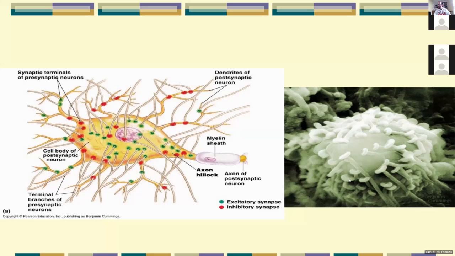We have neurons that have lots and lots of other neurons. We use the word in neuroscience, innervating other neurons. That means connecting to and controlling the other neurons. And you can see in this electron micrograph, an electron microscope image of a neuron cell body, all of these other axon terminals, synaptic terminals that are attached to it.